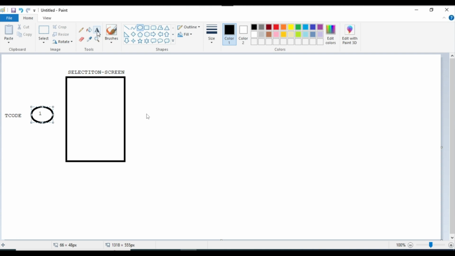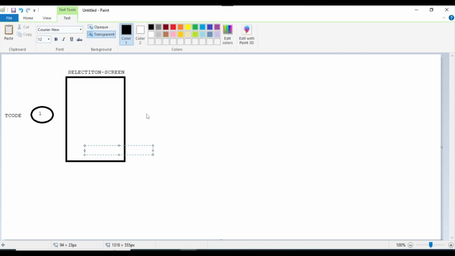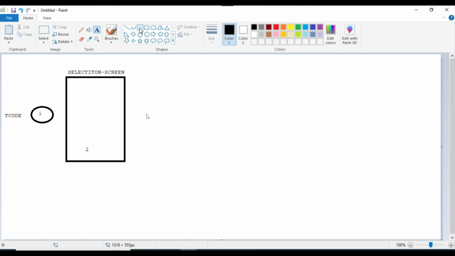Next, if you want to do any validation: now the screen came and the user is giving the inputs, and I want to check them. Now he's giving a date. I want to book a ticket for November 5th, next month. I can book a ticket. But if I want to book a ticket for September, is it possible? No, sir, the date is invalid. So I have to check whether the inputs are correct or wrong. To check that, we'll use event 2. Event 2 is validation at selection screen.